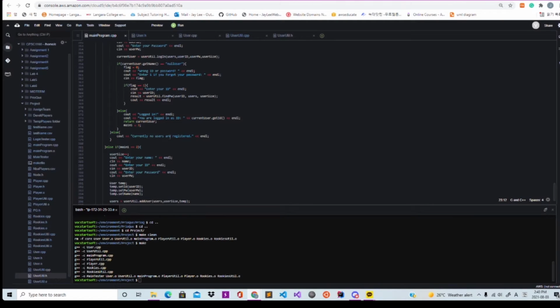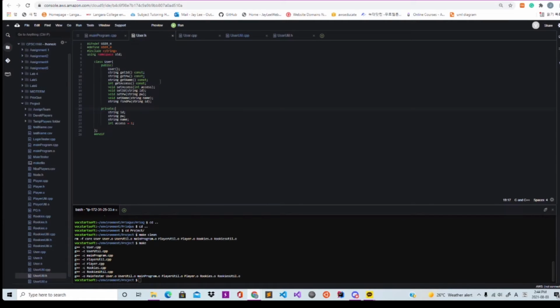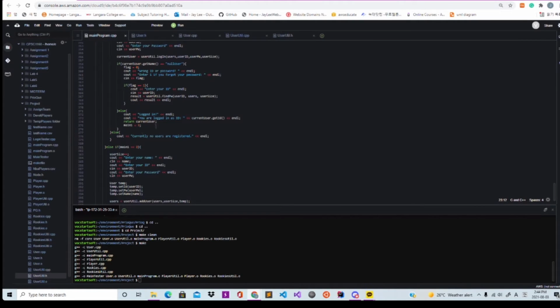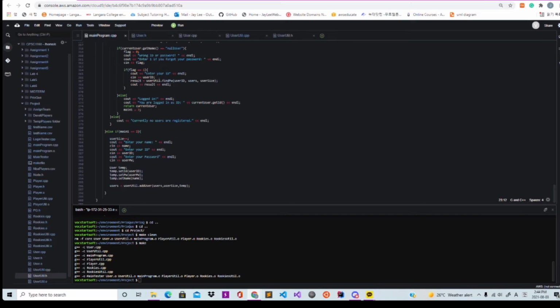So how would you know which ID is logged in at the moment, which user is using our program? The way we figured it out was that in a login method, we're returning a user, and we're gonna make it a current user. We return that at the end of the method so that we can use it for the second menu. So unless you're logging out, or in this case, exiting the program, everything we'll be doing from here on will be related to the current user that we just returned from logging in.